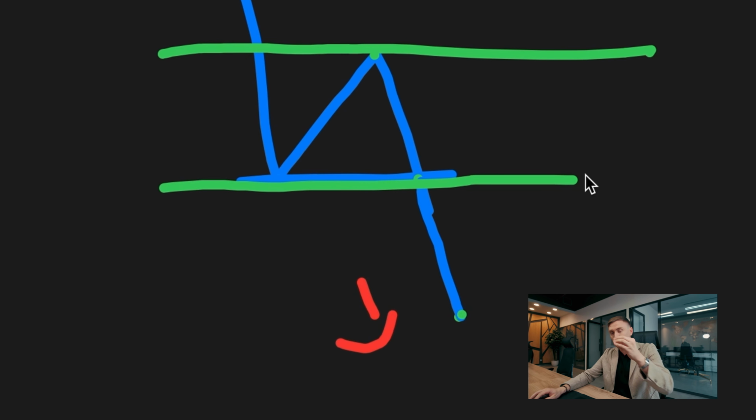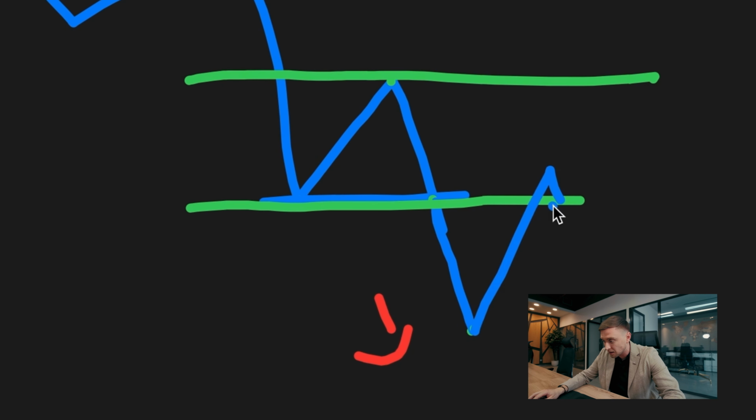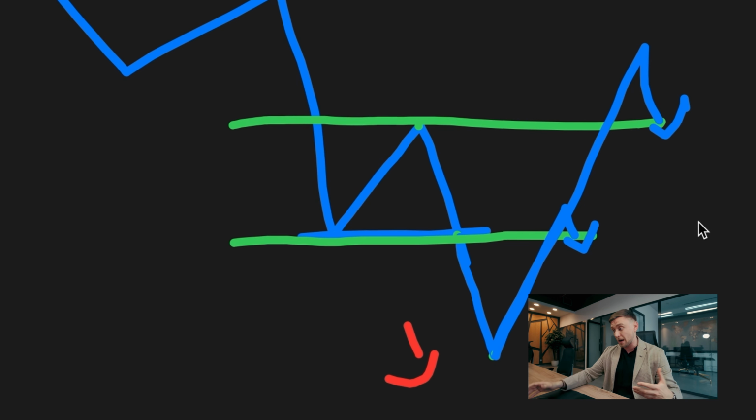There is no point to enter a position here if we want to open, for example, a sell, because the price is already down. We need to trade from the correction by following the trend. So we will wait until the price does one of two options. It's called zone in, or the second one, zone out. How to understand which one to trade? First of all, we will get answers through the backtest. And the second point, which is very important, is the volatility of the instrument. If the instrument is high volatility, it's better to trade zone out. If the instrument is low volatility, it's better to trade zone in.